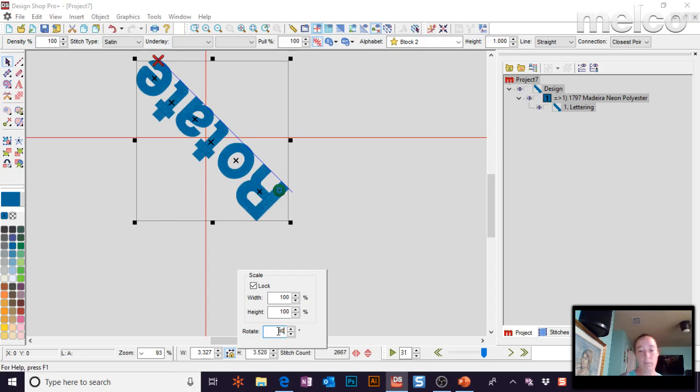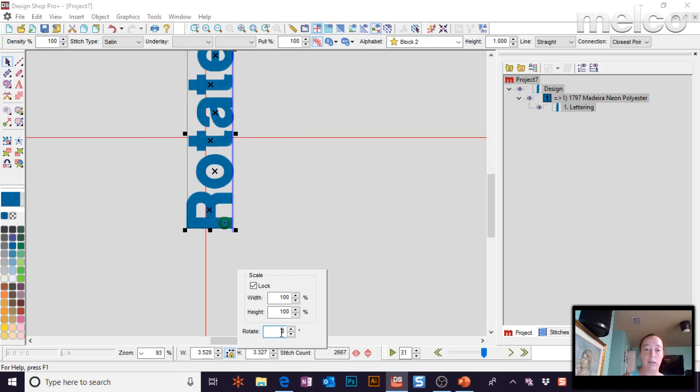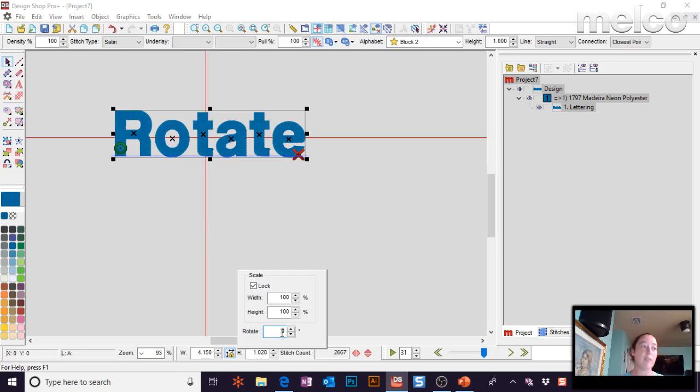Okay, maybe at this point I want 90. So you can type in numbers and rotate by number down here. Now keep in mind you can also do negative numbers, so I can do negative 45 and then do a 90 or negative 90. So positive and negative numbers, letters don't work, things like that. So let's see. So that would be another way to rotate.